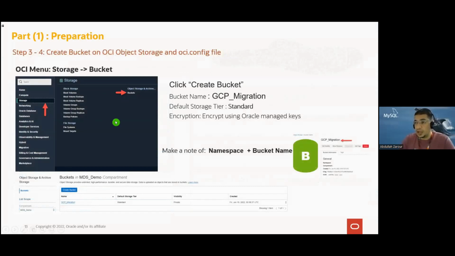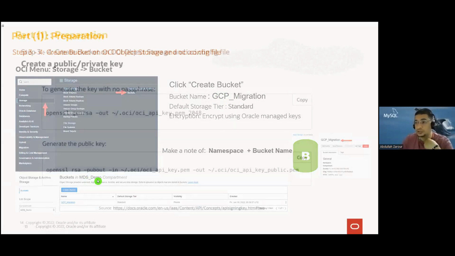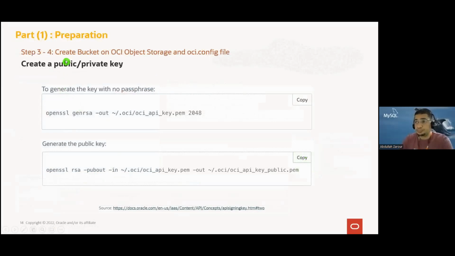So that's it. So let me move now to this, where I mentioned to you, practically, you just need to create a GCP migrations bucket, or you can choose any bucket you want. This is where you create a bucket on the OCI. This is the OCI configuration file.